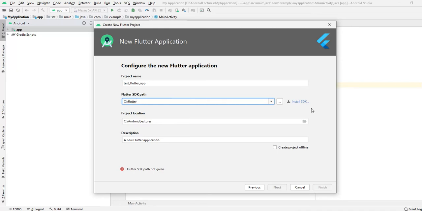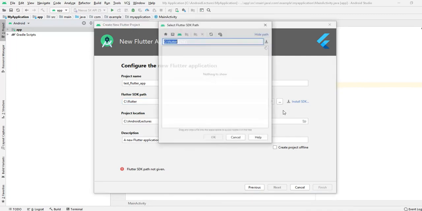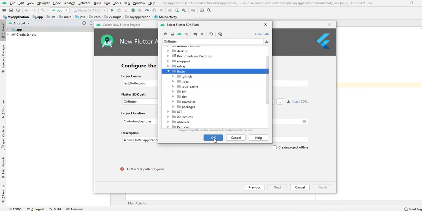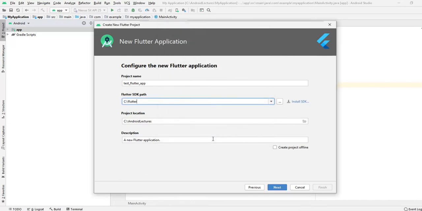So that's it. Still it didn't recognize the Flutter SDK path. Let's see. So Flutter, and that's it. Now it recognizes the SDK path. You see this red arrow is not here anymore.